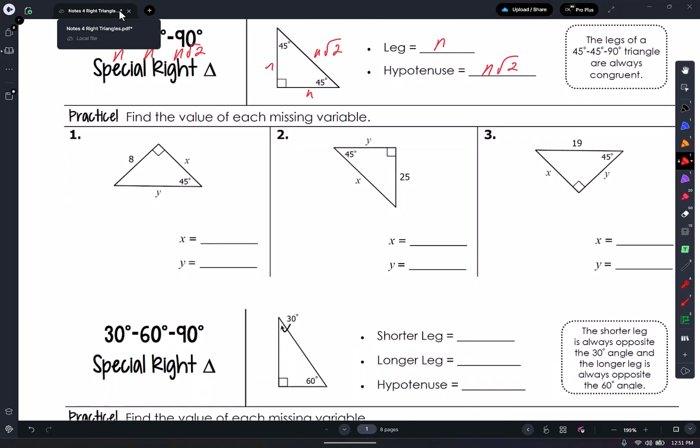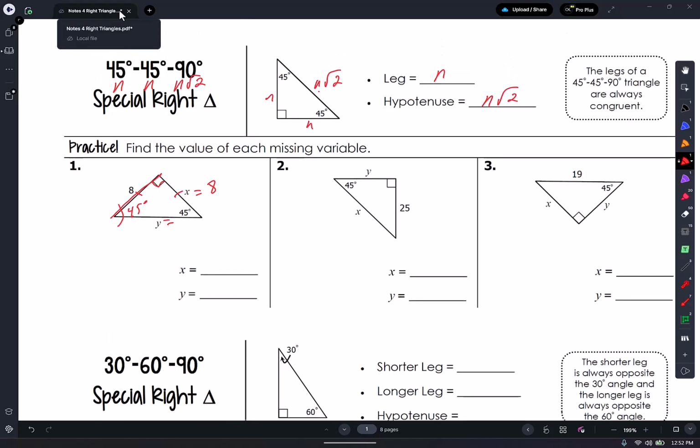All right, so here it is. I have a side here that's 8. This is a 45, 45, 90 triangle because you have a right angle here and you have 45 there. So remember, all three angles sum up to 180 degrees. So that x has to be 8 as well. And for that y, according to this, you just multiply by square root of 2. So this y has to be 8 square root of 2. So x is 8, y is 8 square root of 2. And that's it. Does that make sense, guys?